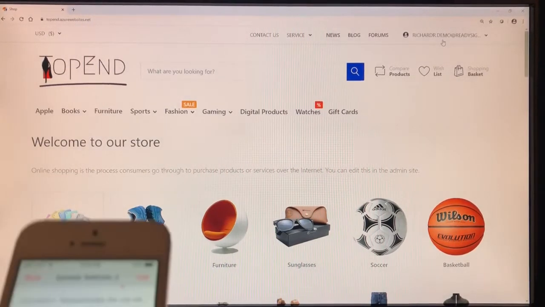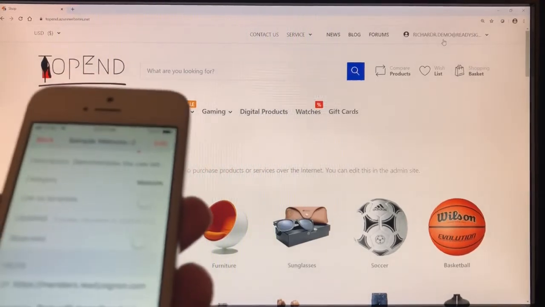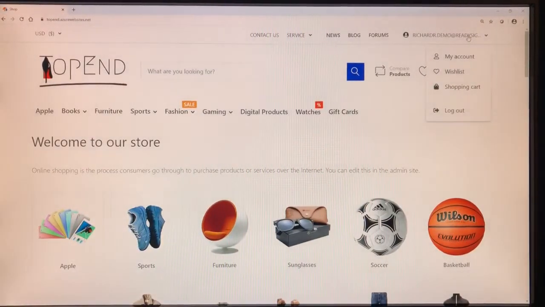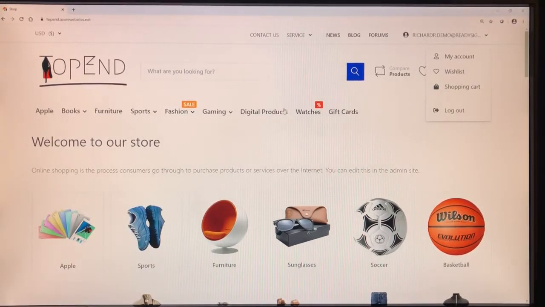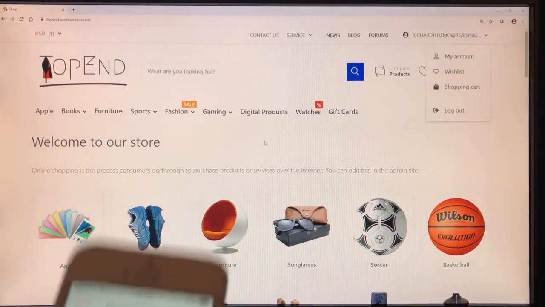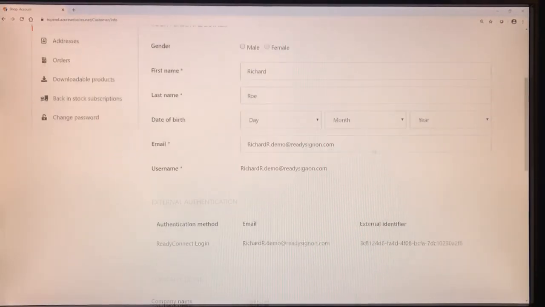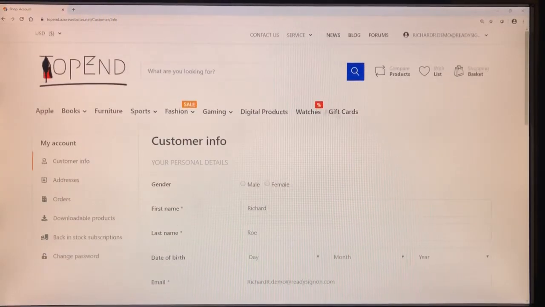So even though this is the first time you're visiting the site, you can see the registration is automatically done, and all the information is automatically entered according to the information that's already on your phone. This is super easy and super secure because there's no user involvement. So even if your PC is compromised or there's some keylogger, it would not work in this case to steal your information, because the information doesn't even go through your PC. It went from your phone to the site directly. If you go to your account information, you can see the information extracted matches the one that came from your phone.